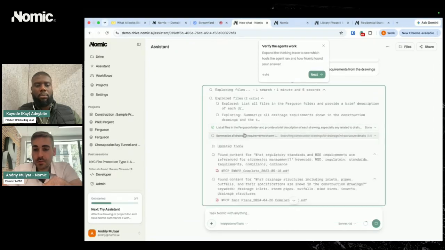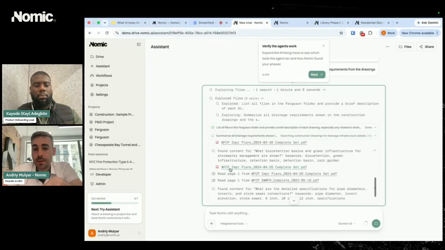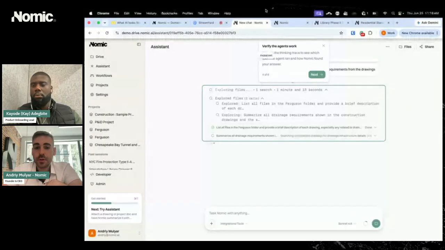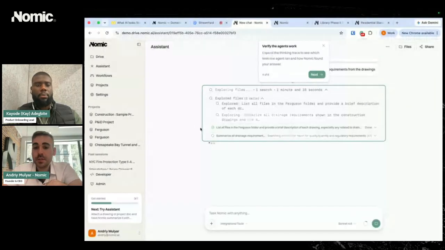With that initial exploration, the Nomic agent is now doing a couple more operations. By the way, this could all be happening in the background. I could be in another tab right now doing some other work. We'll show you an example with submittal reviews in a second, where we're going to kick off 4 agents at once that are all in parallel performing 4 submittal reviews.